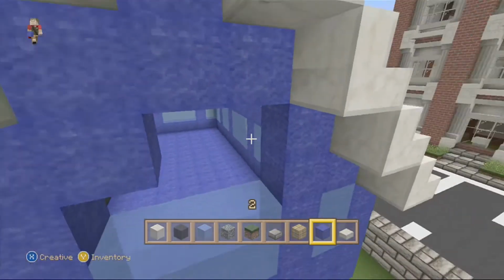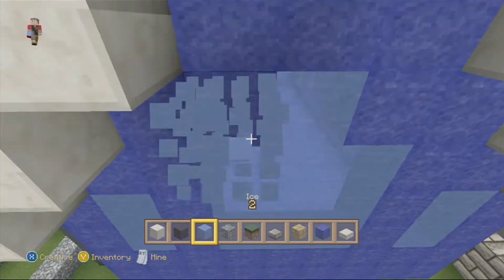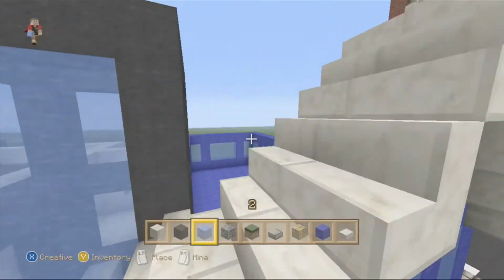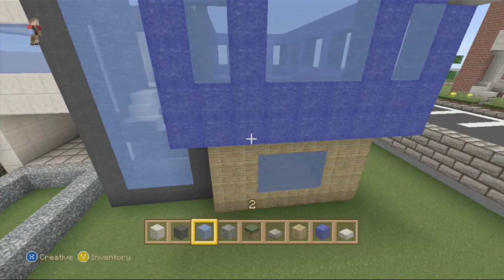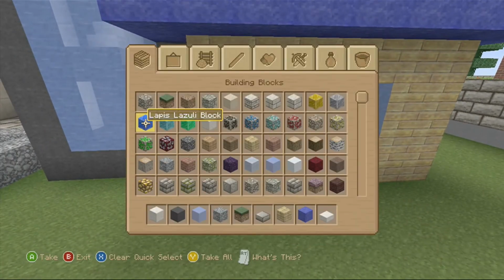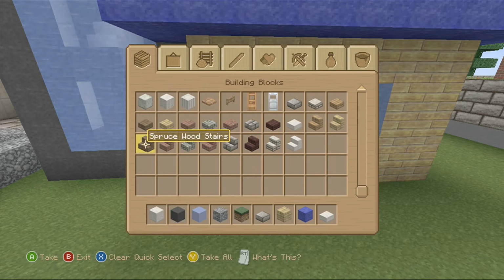Okay, so I'm going to bring that in like that. Make this window a little bit bigger. It looks a little nicer like that. Okay, so it's looking a little bit better. As you can tell, this outside area here looks very plain. There's a couple things you can do to fix that. Now, on the bottom here, as you can see, we've used the light wood stairs. If you were to take the dark wood stairs... no, let's go with oak. Since it's the light wood, we can get away with the oak.